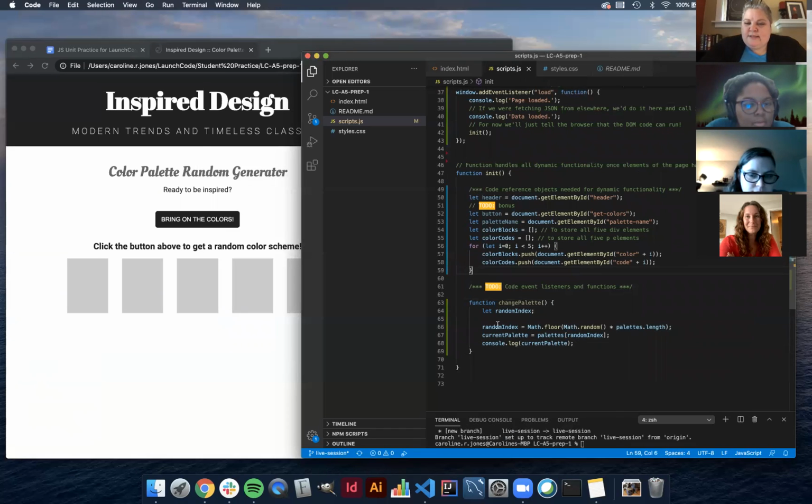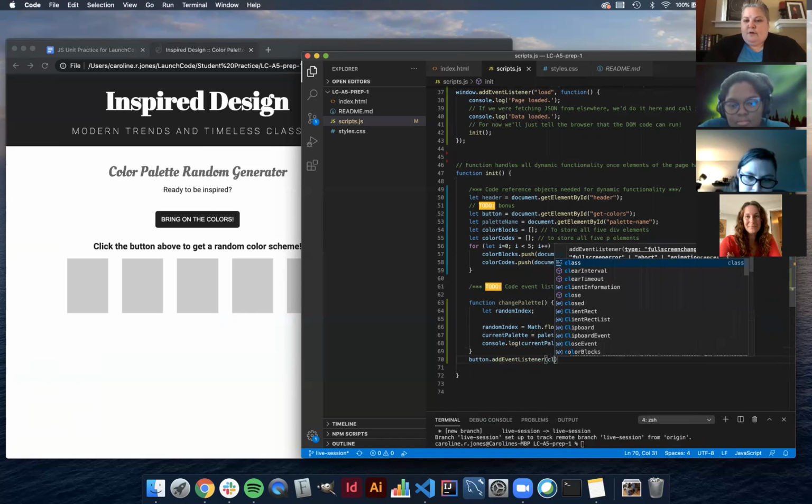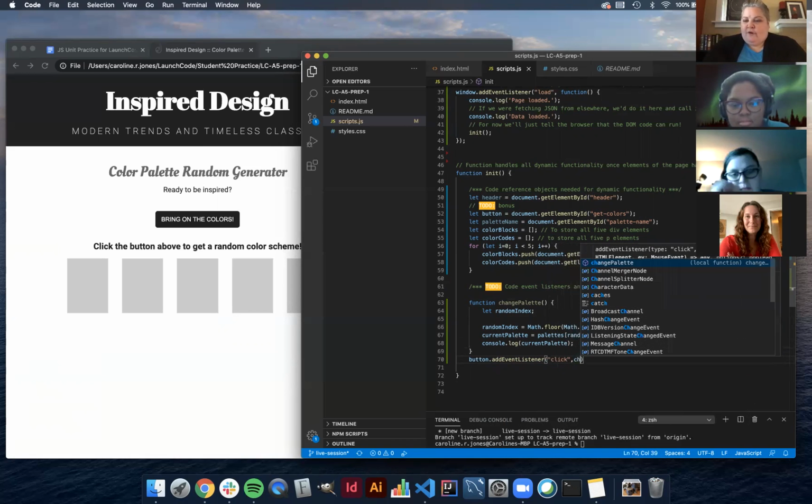No, and the reason that's not working is because we haven't actually set up anything for the button yet, right? So in order to do that, we're going to need an event listener. And this is an example of where you can just reference the separate function.